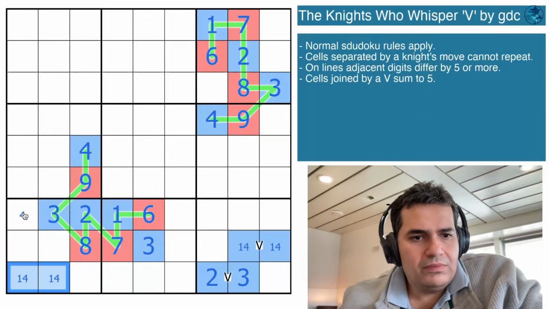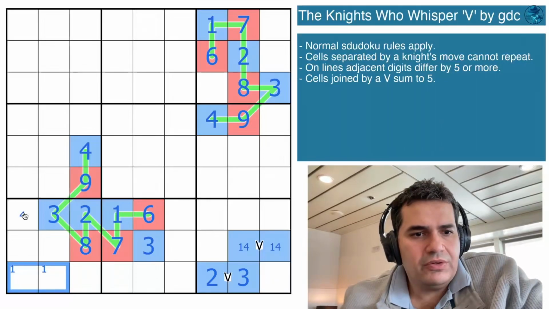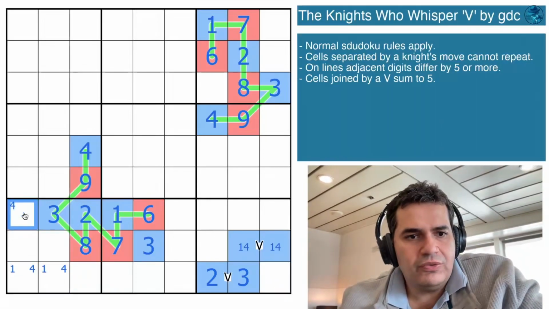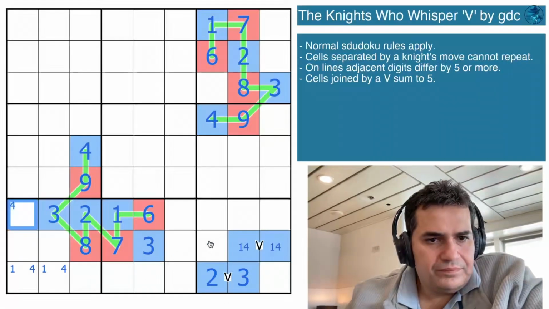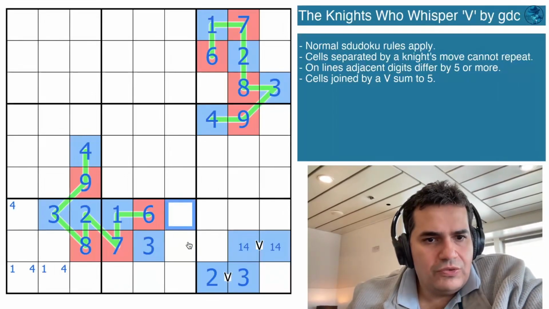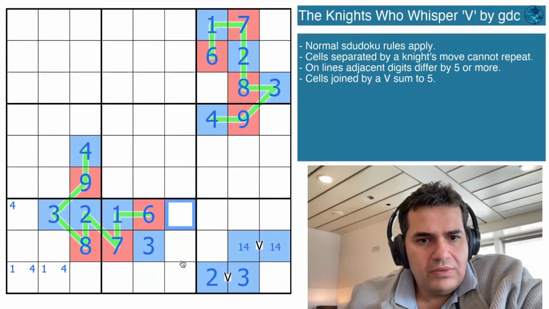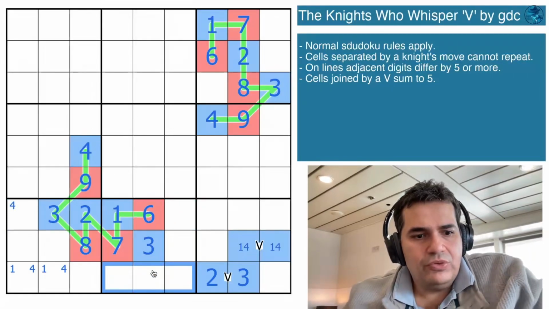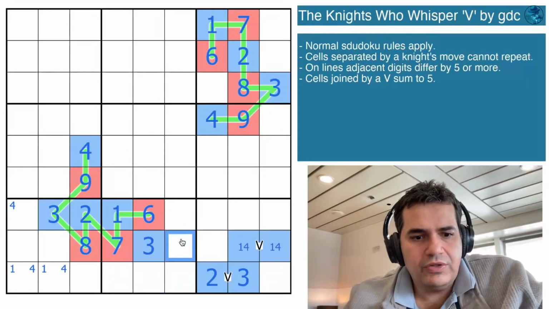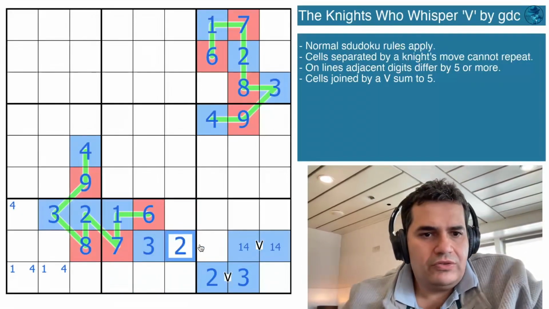So maybe that wasn't the right pencil marks here. That's 1. That's 4. Unfortunately, that's also possibly a 4. In fact, no. We don't know where the 4s are in this box yet. We do, however, know where the 2 is. You can see this 2 sees all of these cells except for this one. So that's the 2.